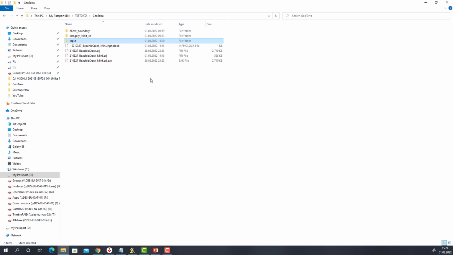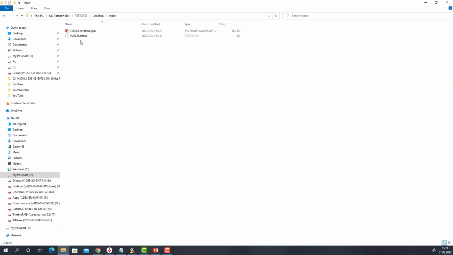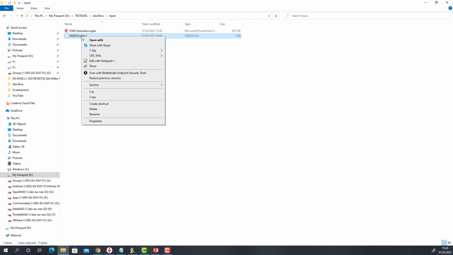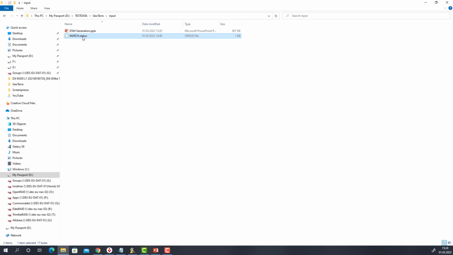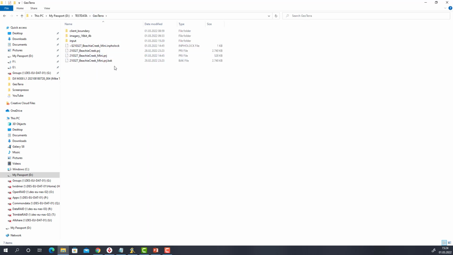In preparation to be able to use a match status file, I can strongly recommend taking a look at the reference manual of match-t where it is described. We will just make a shortcut here. What we need in this case is a text file, and I will just use this file. It has exactly this naming, match.status, and you place it in the folder where your info project is located.